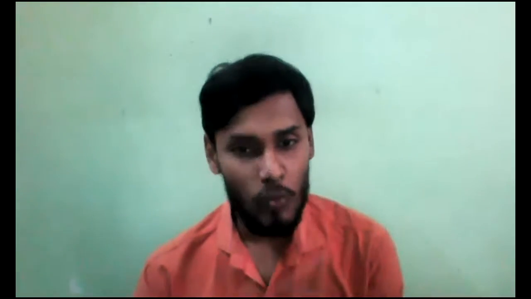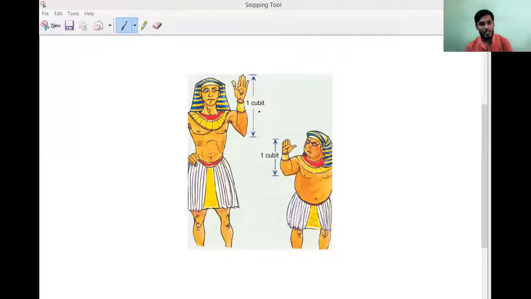So you may observe here some Egyptians. There are two fellows measuring their hand length, but you may observe the difference between them. Have you noticed it? This is also 1 cubit and this is also 1 cubit. Then who is correct? Have you observed these two persons? Please let me know. Correct, Ra? Yes or no? Yes, sir. Forearm length. Here you can see he's a very short fellow, Lilliput. So his hand is very small. Correct or not?